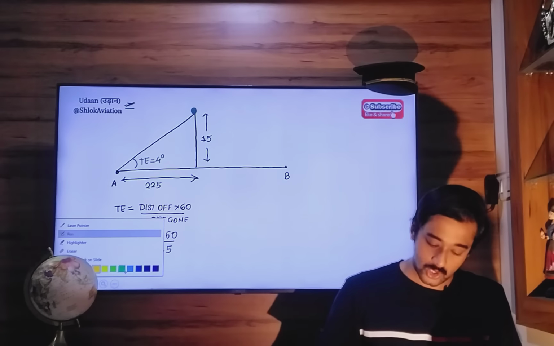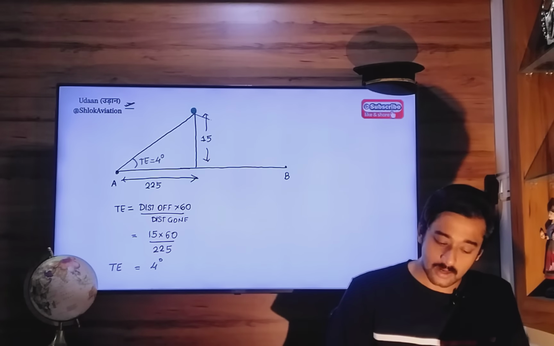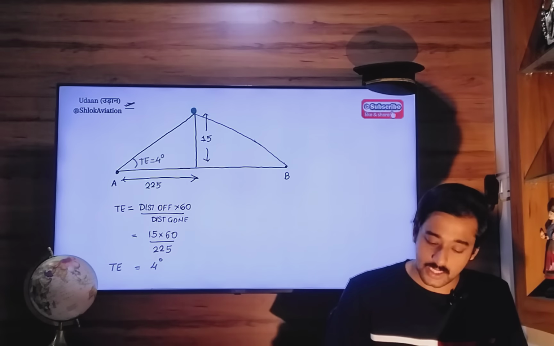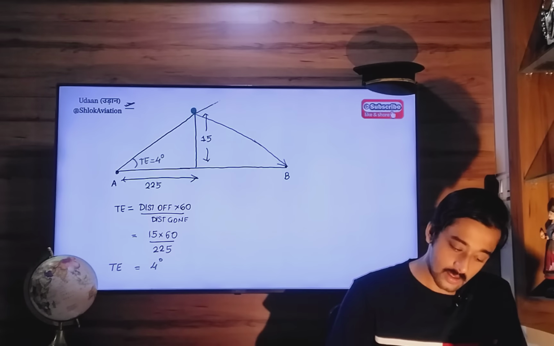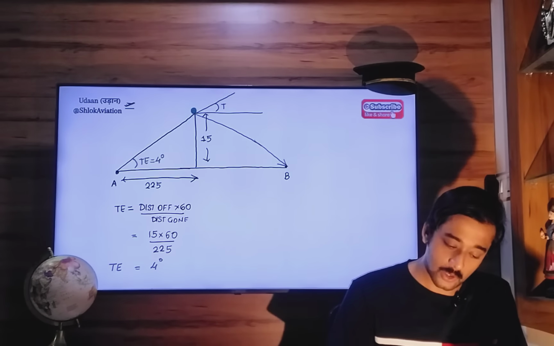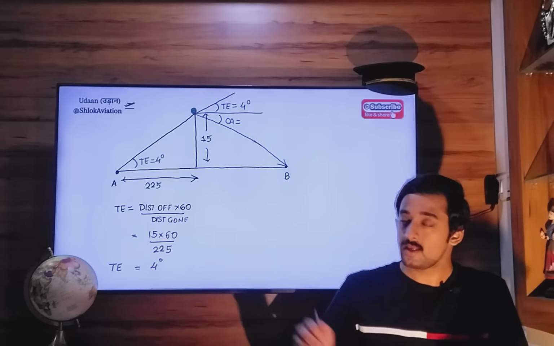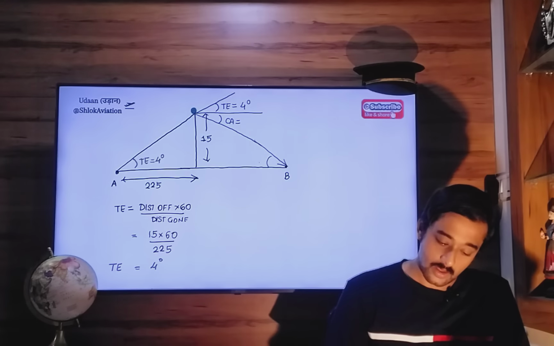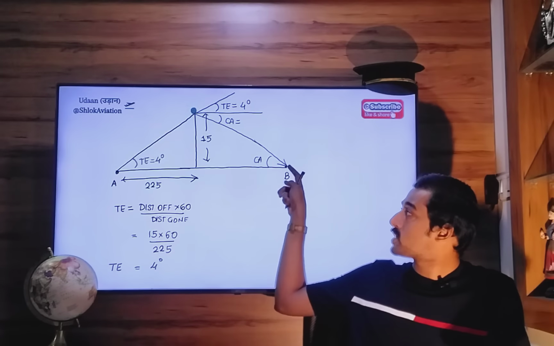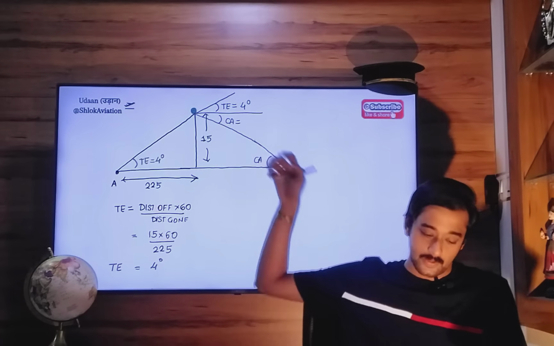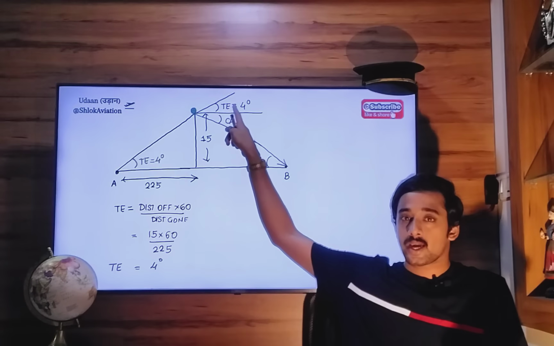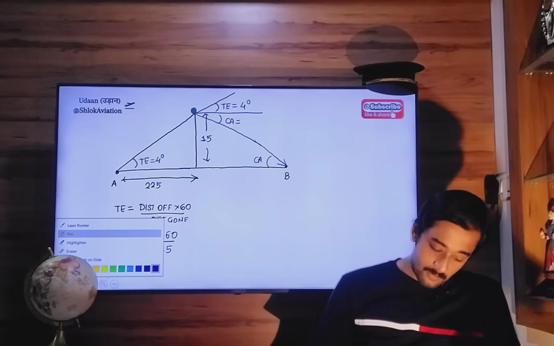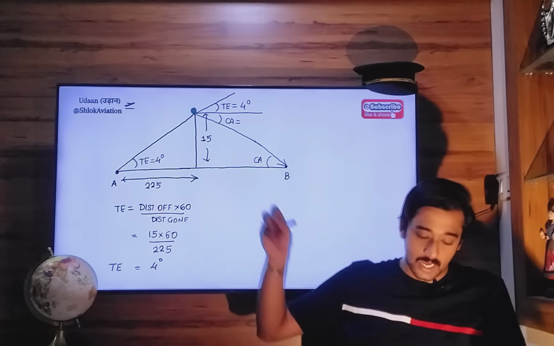Next, closing angle. So join this triangle. Closing angle means you want to go directly to your destination. Okay, so this is your track error angle. This will also be equal to the track error angle of 4 degrees, and this will be your closing angle. So closing angle is this. Alternate angles are equal, so this closing angle will be equal to this closing angle. Corresponding angles are equal, so track error 4 degrees here will be equal to the same track error 4 degrees here. So now we will apply this formula to this side of the triangle.